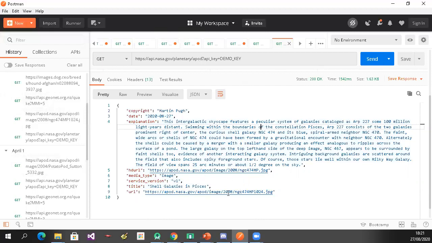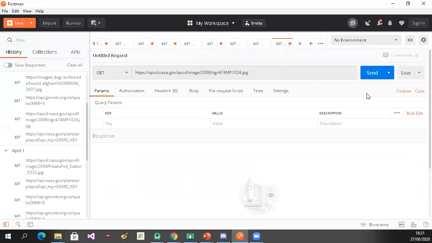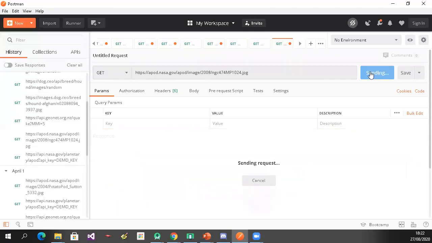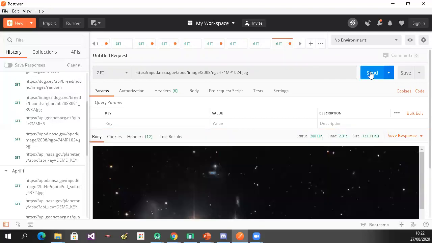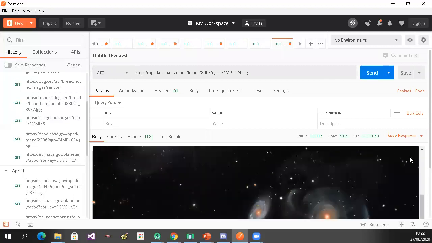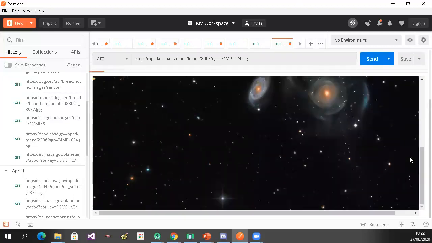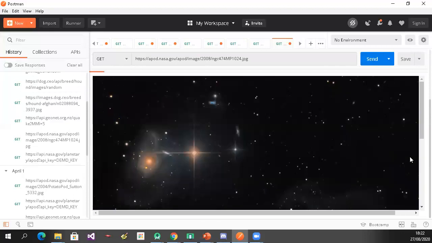So you can get URLs and then you can get an image, then download the image. You can do all of that from Postman. If I'm not clear in any of these situations, just let me know.